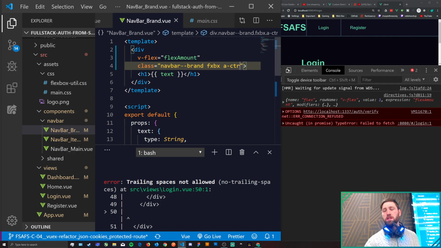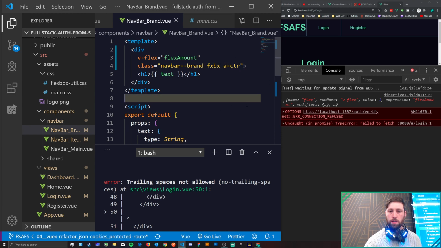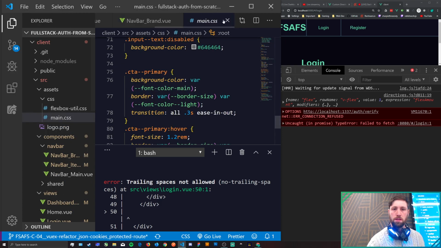Okay, so this is just adjusting the flex amount because I'm using my Flexbox class library instead of actually using coded styles, because it's easier.